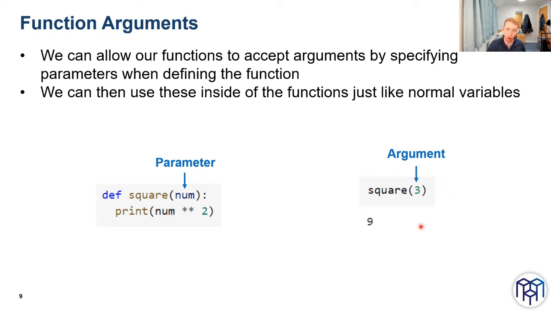Then when we go to call the function, we can use square and brackets, and we can put a number as an argument. The argument here is the number 3, and that corresponds to the parameter of num. As I mentioned on the last slide, essentially what happens is a variable is created for each parameter, and it's assigned the value of whatever argument was passed to it. You could almost imagine an invisible line at the start which says num equals 3, or whatever value we set as the argument. If we put 4, it would be num equals 4. And so we get to use num with whatever value is put in here.